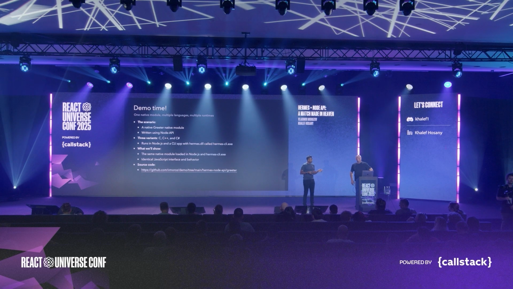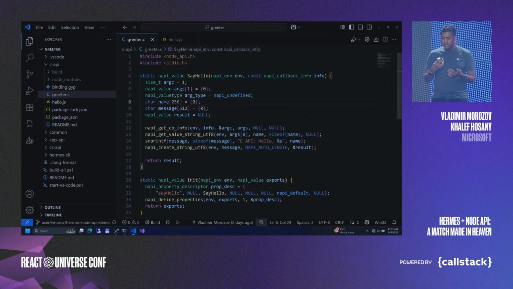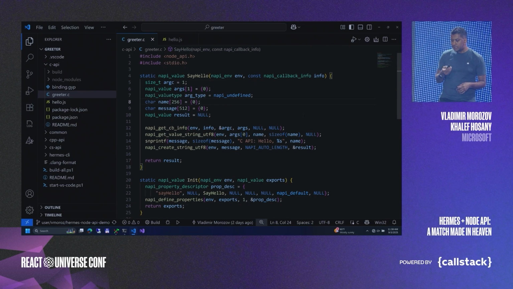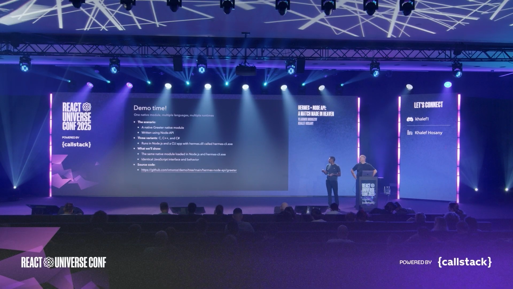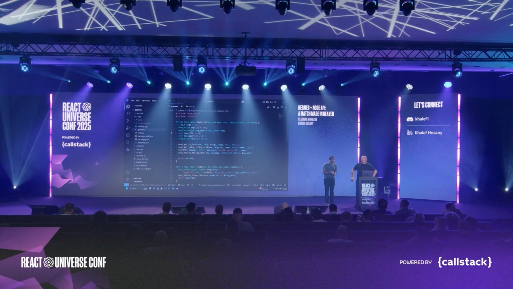Okay. All right, so we're going to go through some demos to show you how that all comes together. While Vladimir is getting set up, there are 3 main things that we're trying to show. One is looking at a simple Node API module in code, like how we're actually writing this, and running them within different environments, and then using multiple languages. Okay, so I'll hand over to you. Yeah. Great.